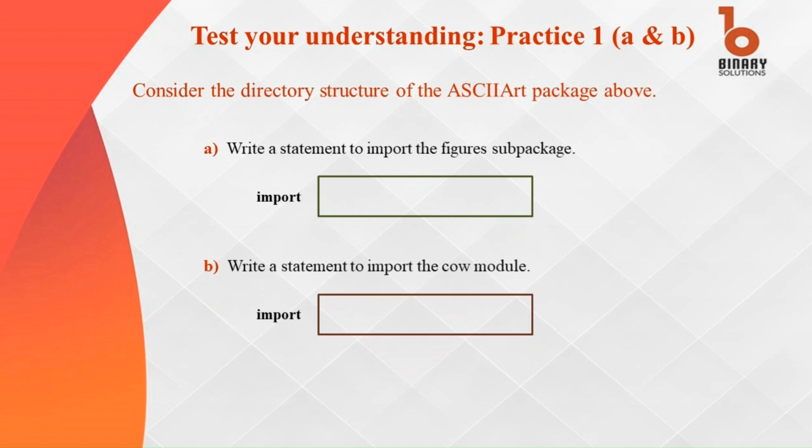Here's your second challenge. Let's see how well you understand module imports. How would you import the cow module from the figures subpackage of ASCII art? Take your best shot. Take a moment to go over your answers and check how closely they match the concepts you've learned. How many did you get right? Let us know how confident you feel about your understanding of the material.